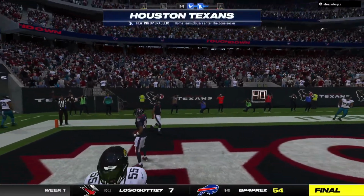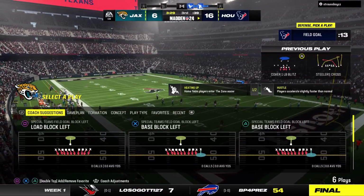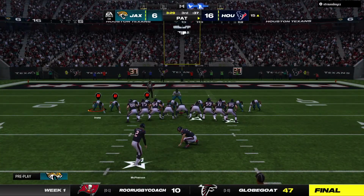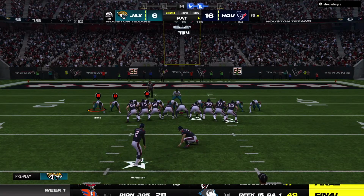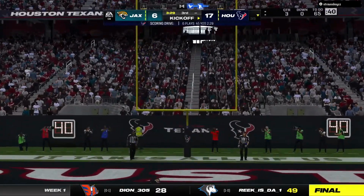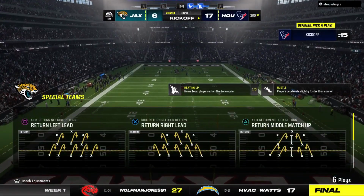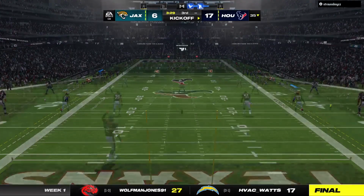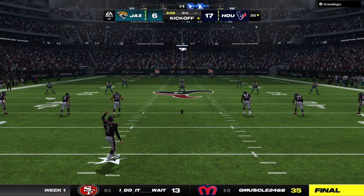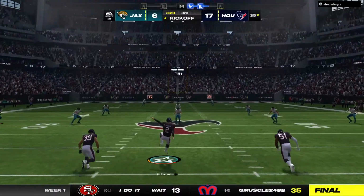And got his man. It's caught. Touchdown, Houston. Josh Downs, a 22-yard touchdown grab. And the Texans take the opening kickoff of the third quarter and drive right down the field to extend their lead. Extra point by McPherson, up and good. And that pushes the lead up to 11. After the touchdown, McPherson on to kick this one away.